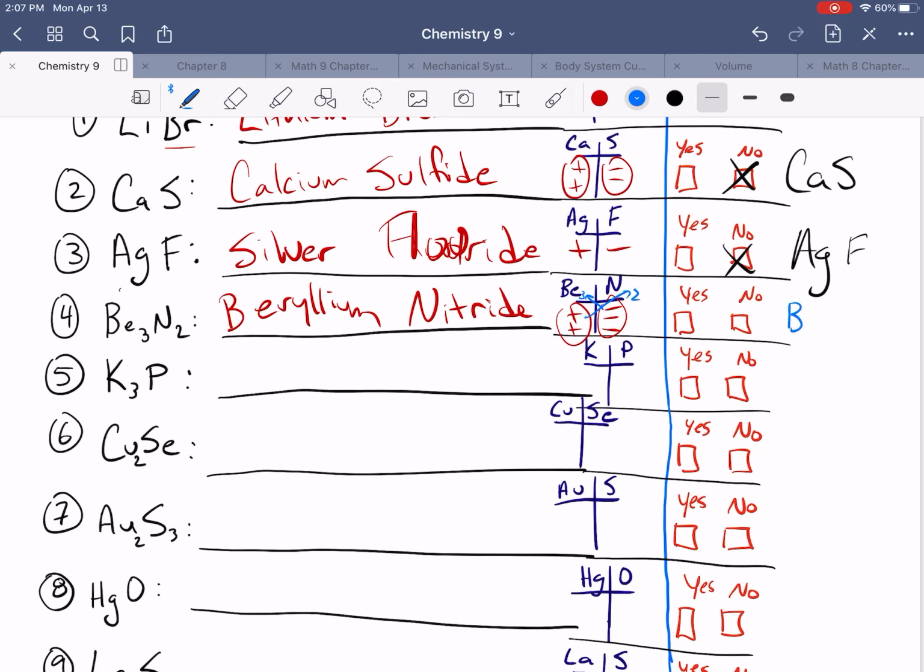If we're looking at this one, potassium is K, and phosphorus is P, but we can't write that. We write phosphide. And K is just 1, and P has 3 minus. And so in order to be balanced, the K needs more. And so that's why we need to write K, and he needs 3 altogether to be balanced to the phosphorus, which is why that's what it was. And potassium only has 1 form. So the answer here is no, we don't need any Roman numerals.